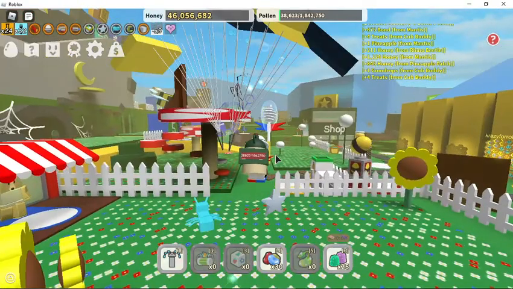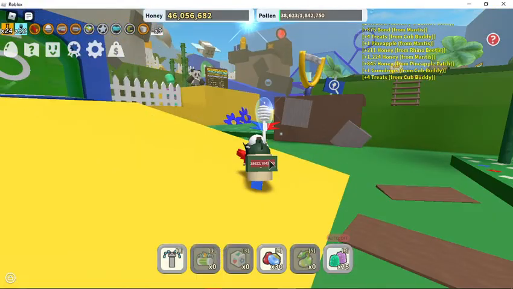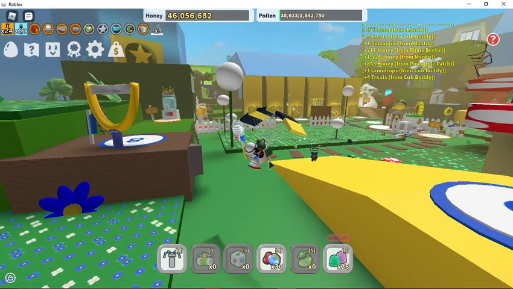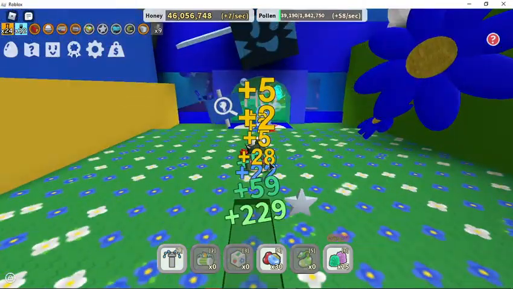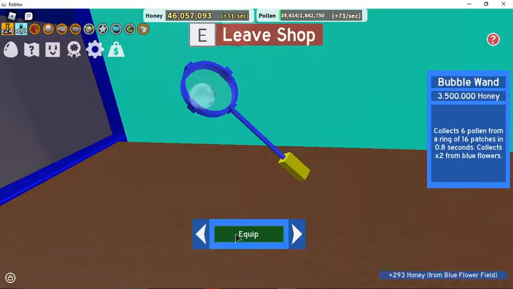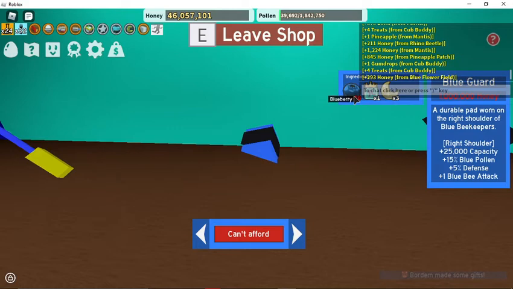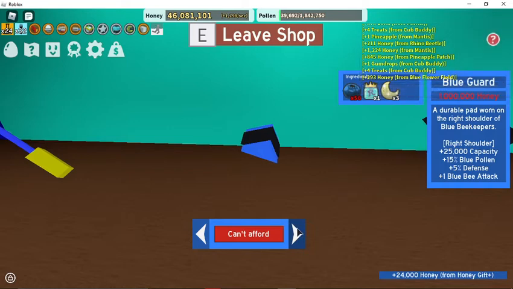And then if we move on to the blue HQ over here, you can get it when you start out if you discover 4 blue bees, which is probably going to take you a little bit. But in here we have the Blue Guard. It's basically the same thing, but instead of stingers and strawberries, it'll take moon charms and blueberries. So same thing as the other one: +1 blue bee attack, more defense.